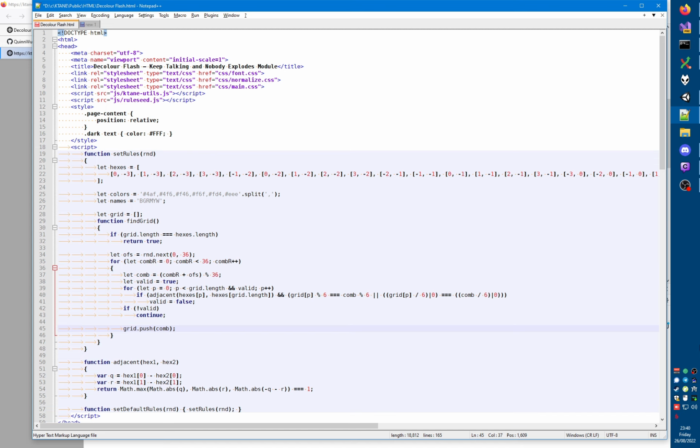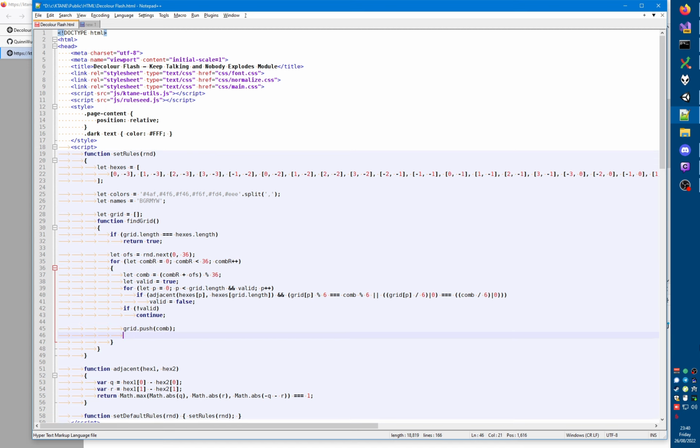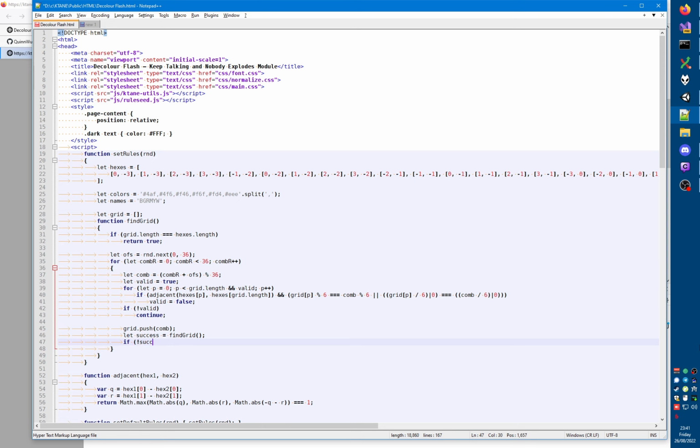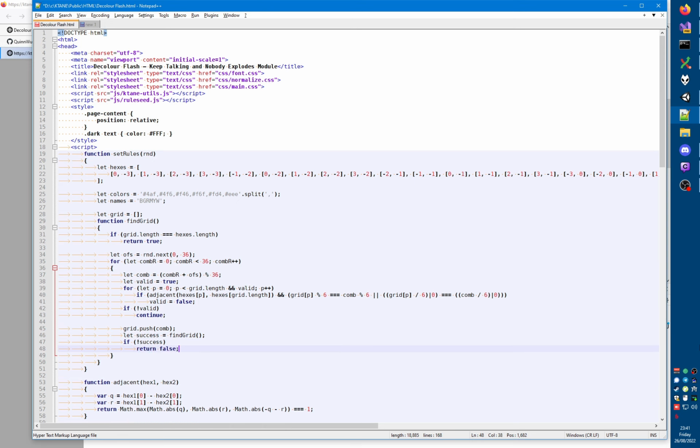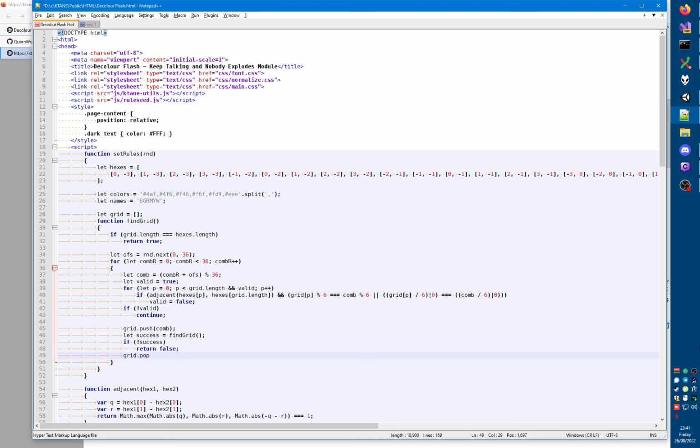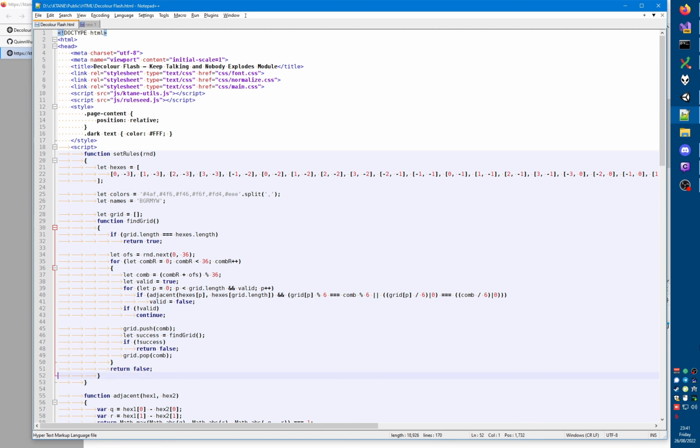So we put that combination there, and then find out via a recursive call whether this is successful, and if it is not, then return false. Else we need to pop that combination again and then try the next one. And then when we're done here, we return false. Okay, I think we're good. So now we have a grid.